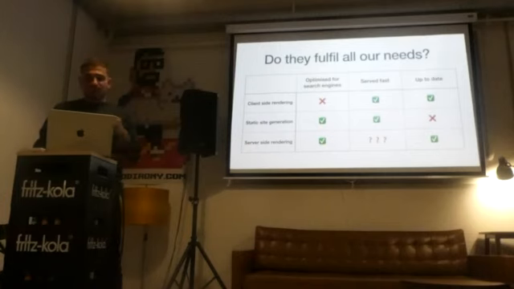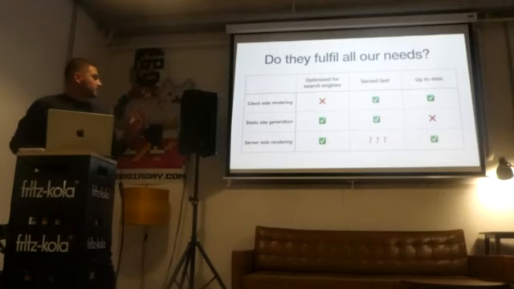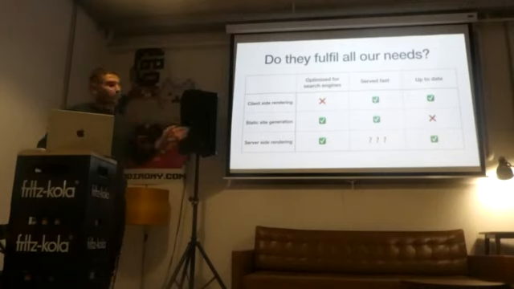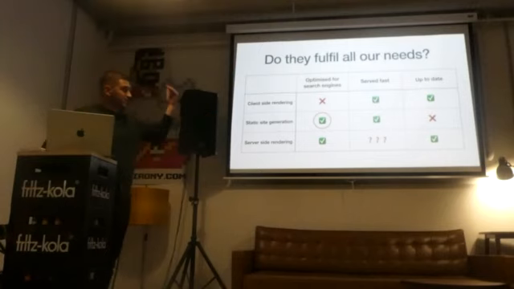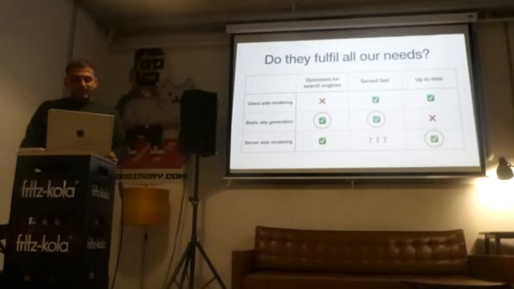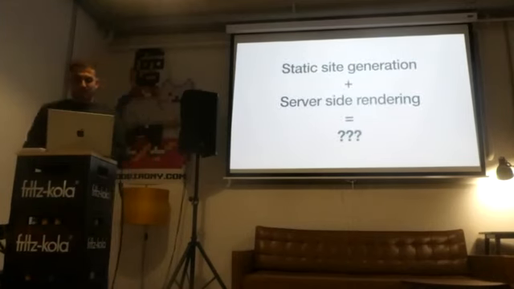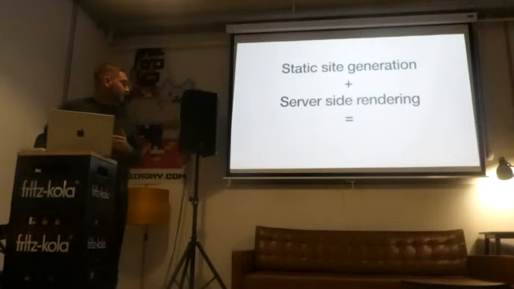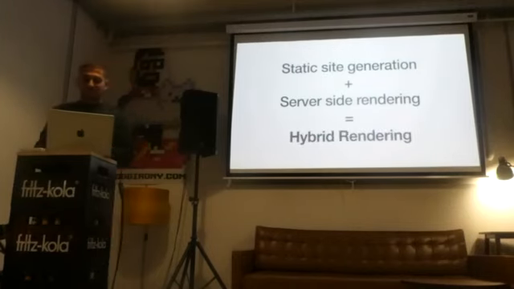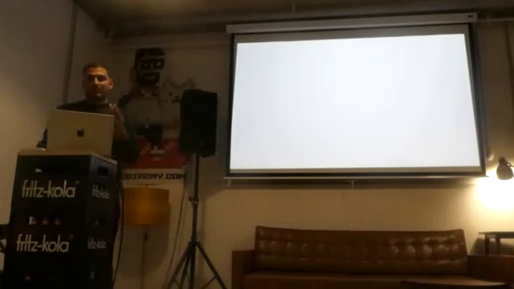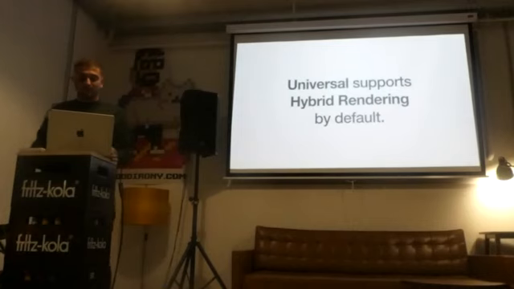So there are three different things, but most of the time we want something that is optimized for search engines, served fast, and of course up to date. We can do it by just combining static site generation and server-side rendering, so their approaches. And Angular has something for that called hybrid rendering. So hybrid rendering is supported by default from Angular.